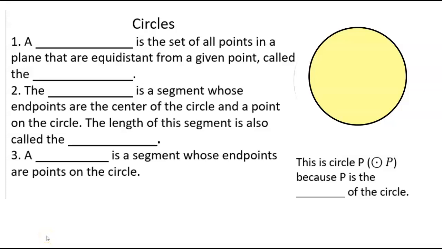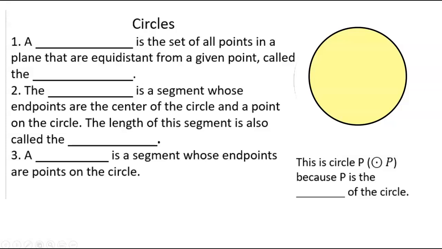Alright, this is the video for the first 9, well, let's say 11 pages of your packet for Unit 6. The lesson is on circles and central angles. I know we did this lesson in class already, but I'm posting it just so you are able to go back and study for your test.